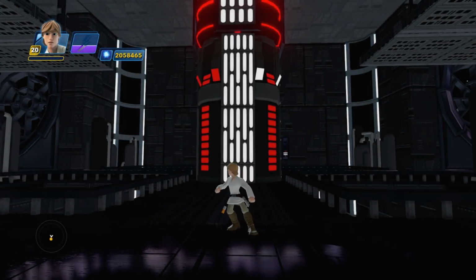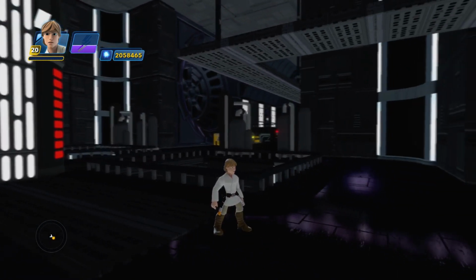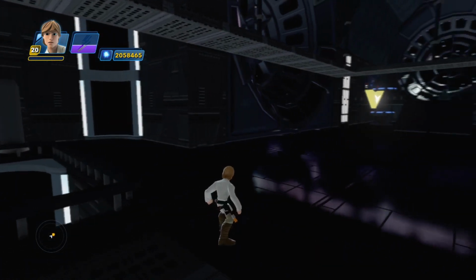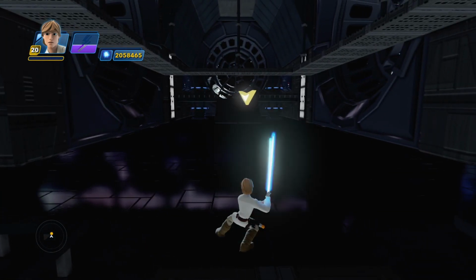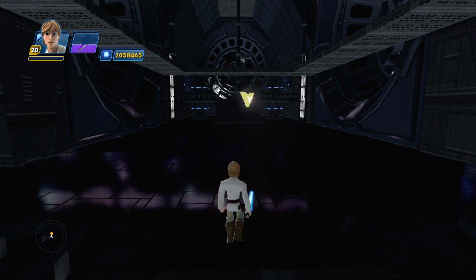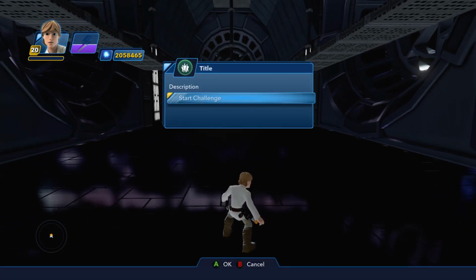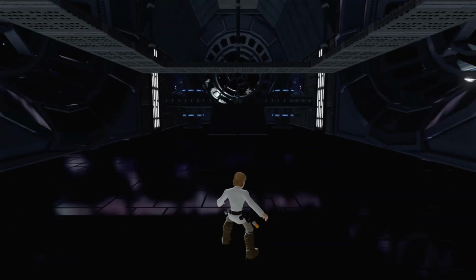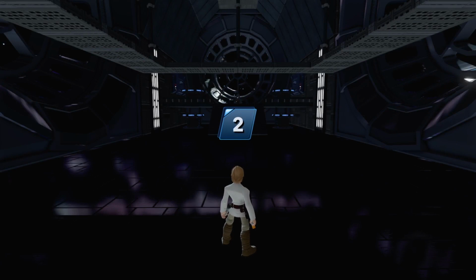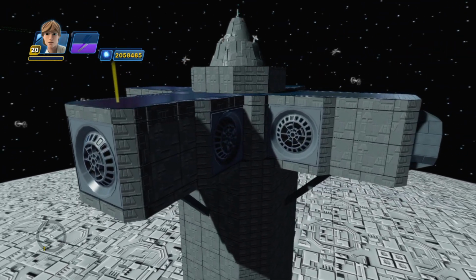Okay, I'll show a short little demonstration here of how I incorporated this piece of music into my toy box. And Luke will approach a trigger area here, which will start the challenge. I like to set these things up as challenges because it allows you to repeat them multiple times without having to exit and return to the toy box each time for the gameplay. So your little cutscene here.